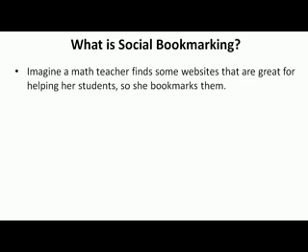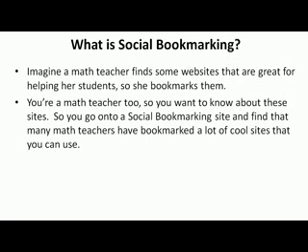Imagine a math teacher finds some really helpful math websites that are great for helping her students. So she bookmarks them on her computer. Let's say, for example, that you're a math teacher too. So you want to know about these sites that she might have spent hours finding. But in this case, you go onto a social bookmarking site and find that there are hundreds and thousands of similar math teachers that are teaching similar kids who have bookmarked a lot of cool sites and software tools and other tools that you can use.